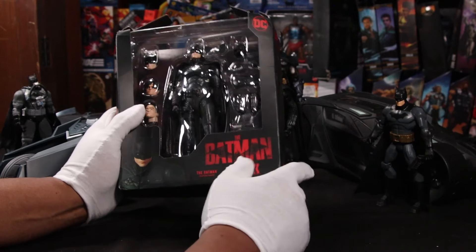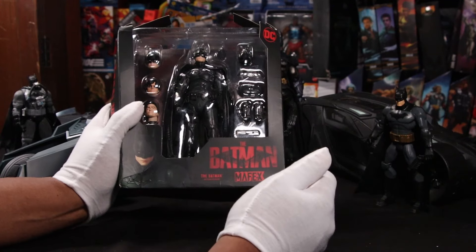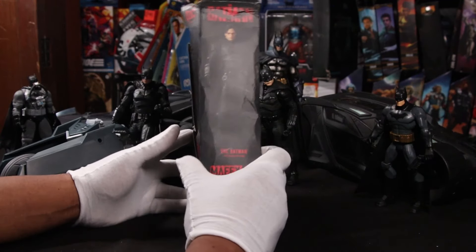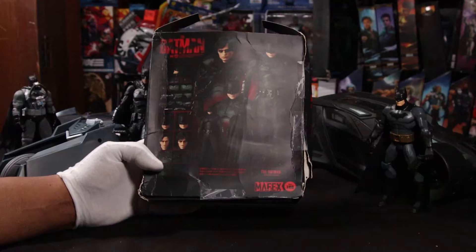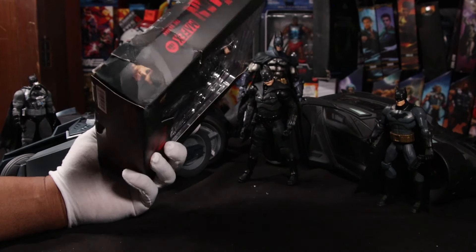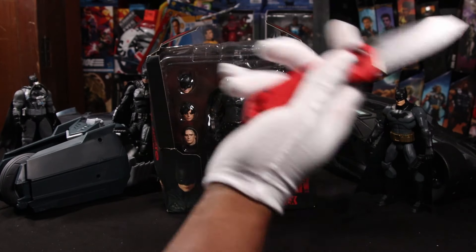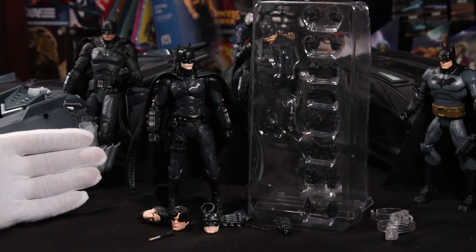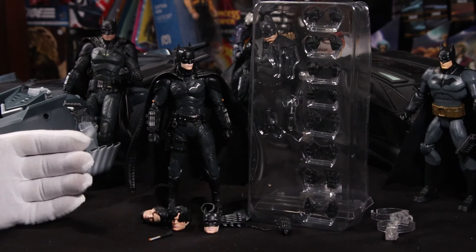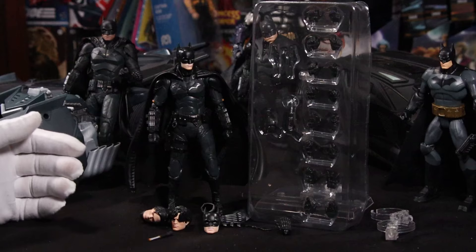Here goes the front of the box. I like how the camera makes the artwork look a lot crisper than it does in real life, because truly this looks like a photocopy. And the side of the Batman and the back of the Batman, with all of the things he comes with and the attempt to tape the box shut. We cut this dude open and here goes the Moffex bootleg Batman out of the box, looking very good at least to the eye.